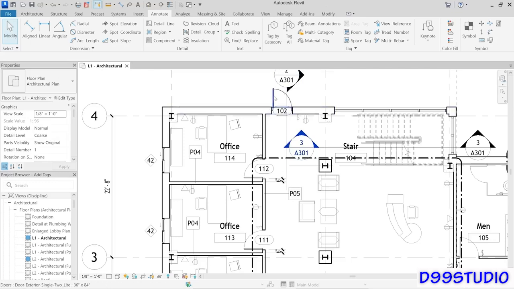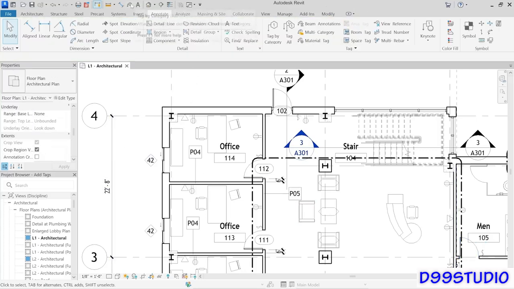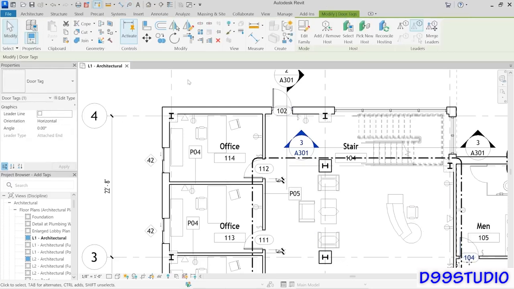So I can show you that by selecting this door and scrolling down here on Properties palette. And what you're looking for is this property called Mark. And there you'll notice that this door is Mark number 102. If I select this door, it is Mark 112. This one is 111. If I come over here to this door, which we haven't yet tagged, it is Mark 104. So if I return to the Tag by Category command or type TG and I click on that door, notice that it comes in as door number 104. So again, hopefully that shows you that the number is already there. All the tag is doing is reporting that value.